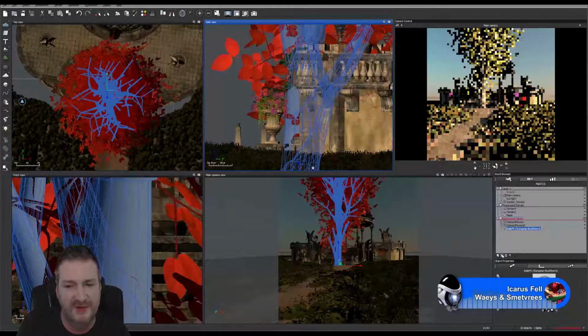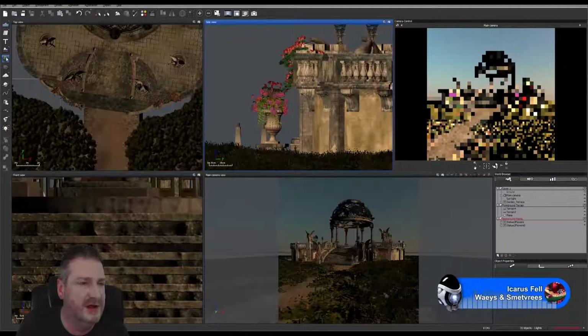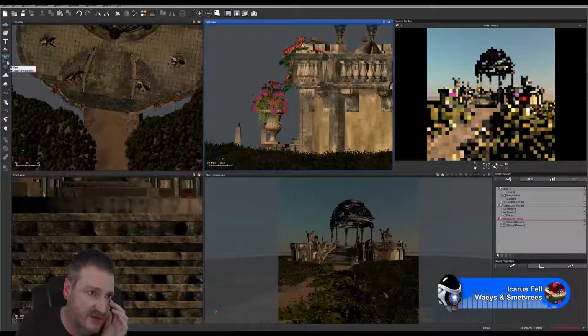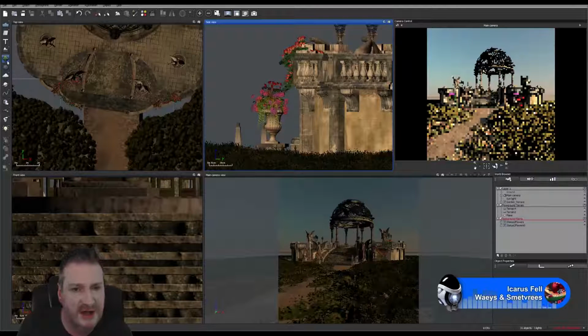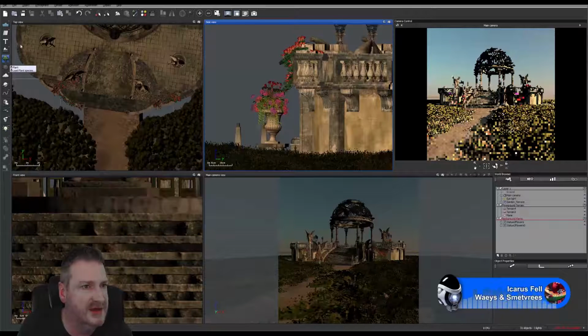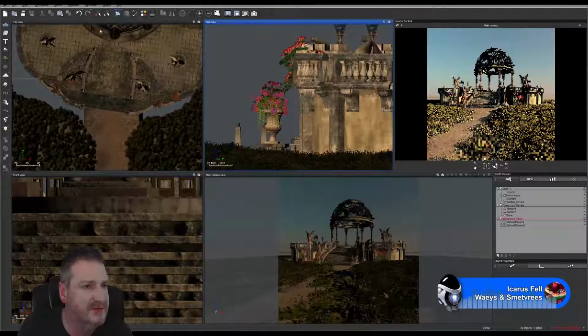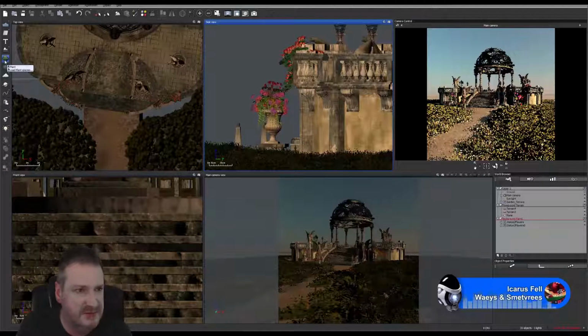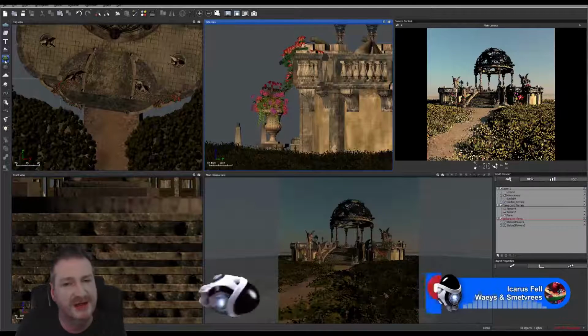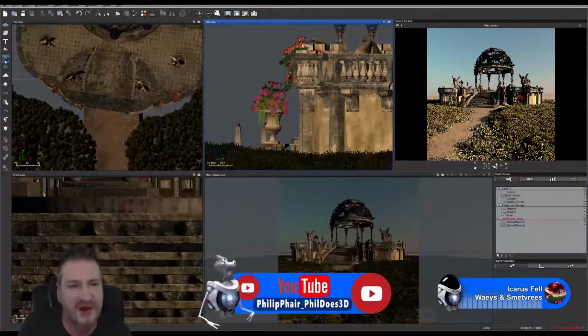Good time for me to explain the difference here. When you're loading in a plant or an atmosphere, let me just hover over that, you see the pop-up where if you left click, you will load the last plant that you loaded up automatically. If you right click, you will open up the browser, and that works the same way with the atmospheres and objects as well. Objects are a little different. Right clicking is saving an object, but with the browsers, left clicking will load the last plant species you loaded up. Right clicking will load that browser window so you can select something to load up. Just be aware of that.